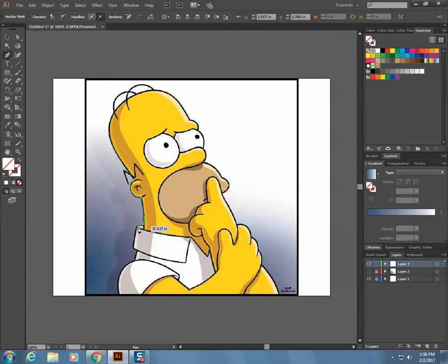Kind of have it come out to maybe right about there, click, down to there, some straight lines, and this is going to come the shoulder. Okay, click right there. I'm going to have this come over here, and now we're going to follow this shadow up. So I'm going to click right there, click right there. I'm following the shadow of Homer up right now.